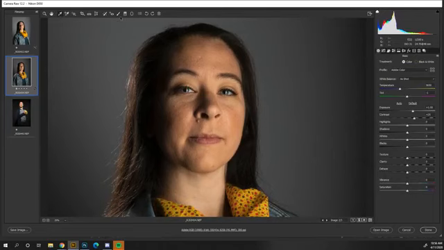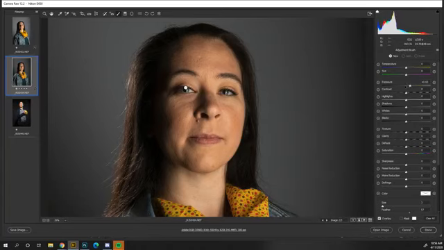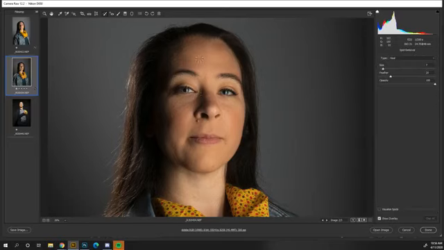Okay. And so then I will make another adjustment and just kind of do some skin smoothing. Quickly take out a couple blemishes.